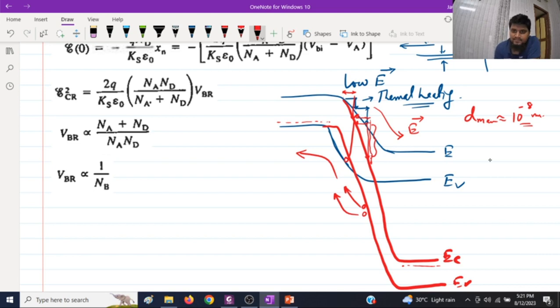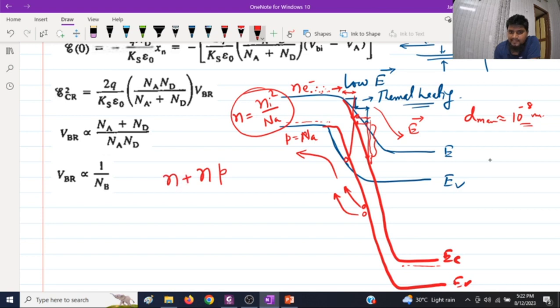So let's assume there are n electrons. Of course, this n will be very small. n is equal to ni squared divided by p, or you can say na, the number of acceptors. p is equal to na on this side. So these free, conduction electrons will move this side. Now, after the first collision, how many electrons will be there? Let's assume there is a probability P that not all the electrons are creating electron hole pairs, but only a fraction P of them. So N was already there, plus a fraction of this N that is creating electron hole pairs. This will be the total number of electrons after one collision.